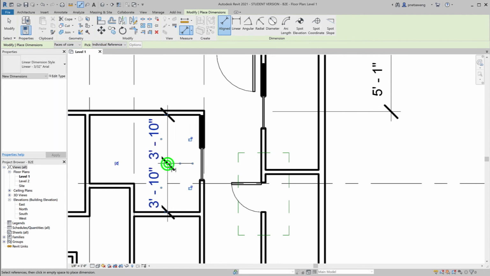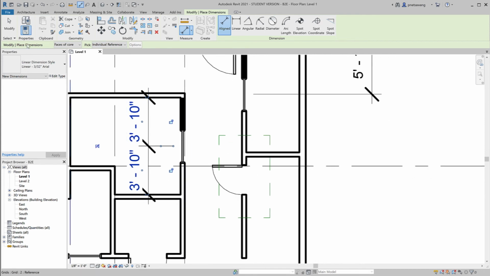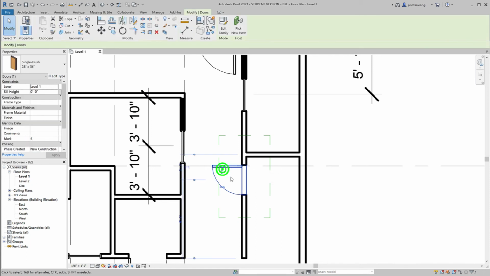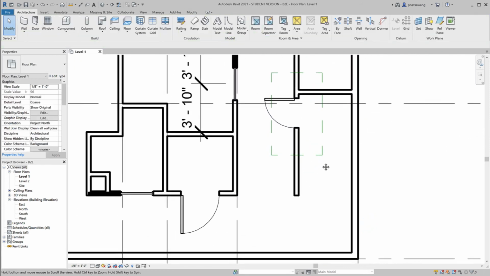It appears that it's already centered, so we're going to move on to the next one. This 3 feet door, I'm going to use temporary dimension, so I will select the door and the temporary dimension will appear, but again, it's dimensioning the wrong place, so I'm going to have to move them and change the dimension from 8 inches to 4 inches. I'm going to click on an empty space to deselect the door, then pan to our next location.